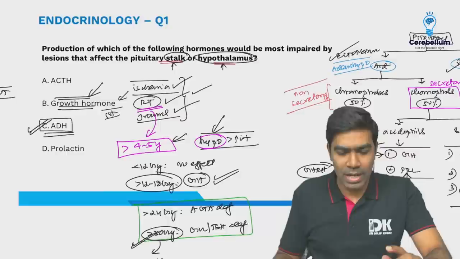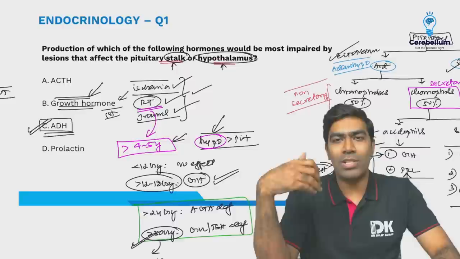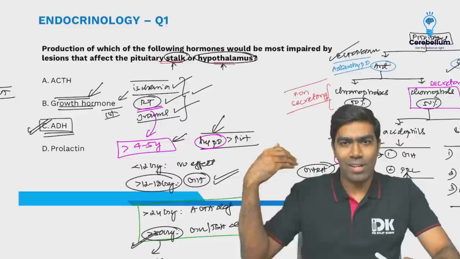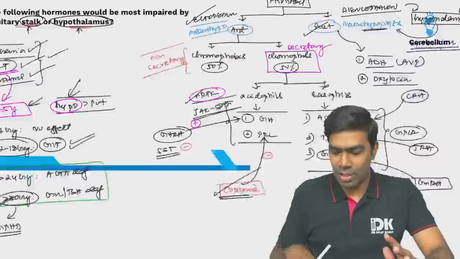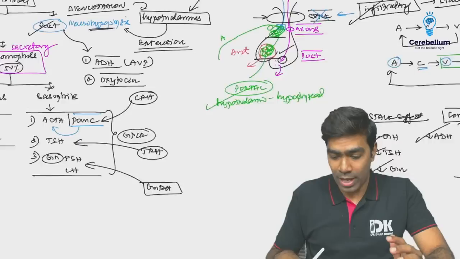Yes. But who is controlling the anterior pituitary hormones? Dr. Meet Patel is asking, hypothalamus is more susceptible, but who is controlling the anterior pituitary hormones? Hypothalamus. When hypothalamus is affected, obviously your anterior pituitary hormones are going to get affected. That is what I have told here, basically. There is no doubt about that. I think you can understand what I'm trying to say. So now we have discussed so many concepts in depth. If you look at it one more time, whatever I've discussed, you will understand it much more beautifully. So that's enough.